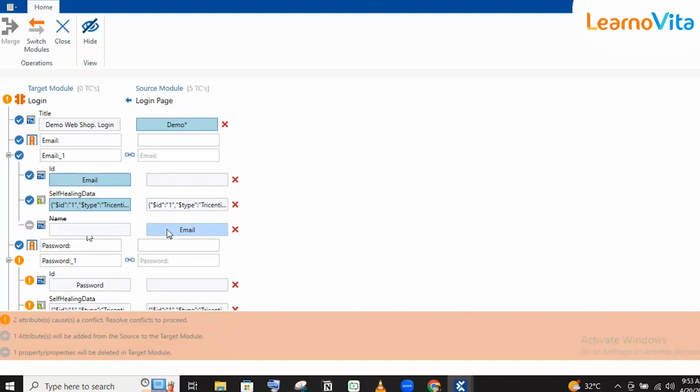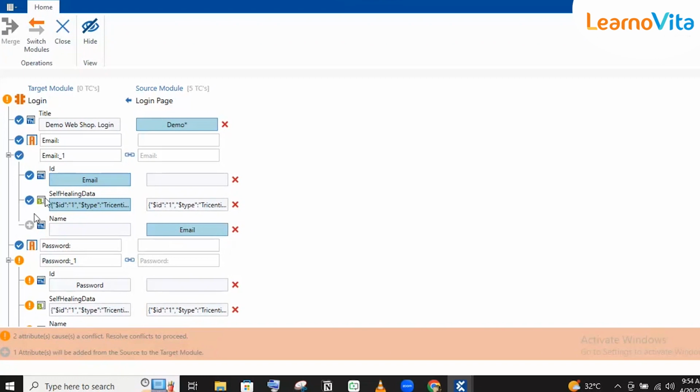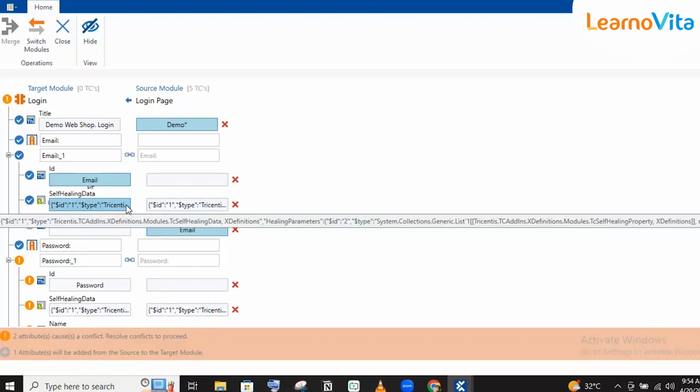For these three, ID, self-healing data, and name, you have to select any one from the source module or target module. You can select both ID and name, so name as value email and ID as value email again, and self-healing data, any one of them.